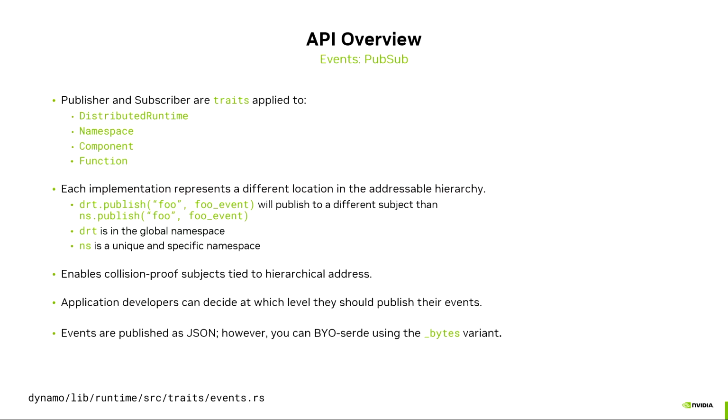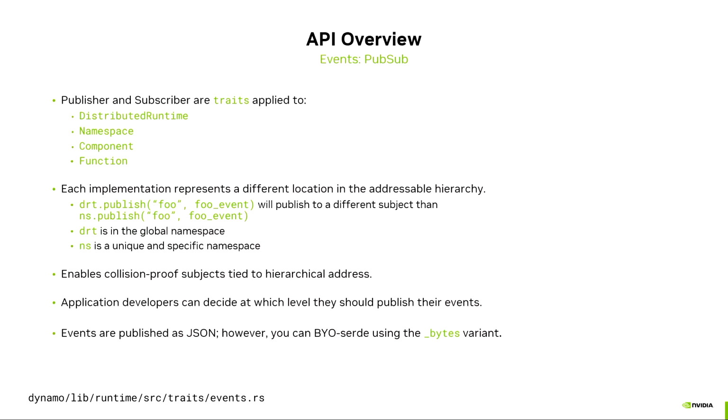The next thing that's most important, you saw examples in the talks, is the event plane. So we do events via a pub/sub mechanism. Our pub/sub broker in the background is Nats.io. It's fantastic for this purpose. And what we do is we apply traits to each of our four primary components. This is a hierarchy of addresses.